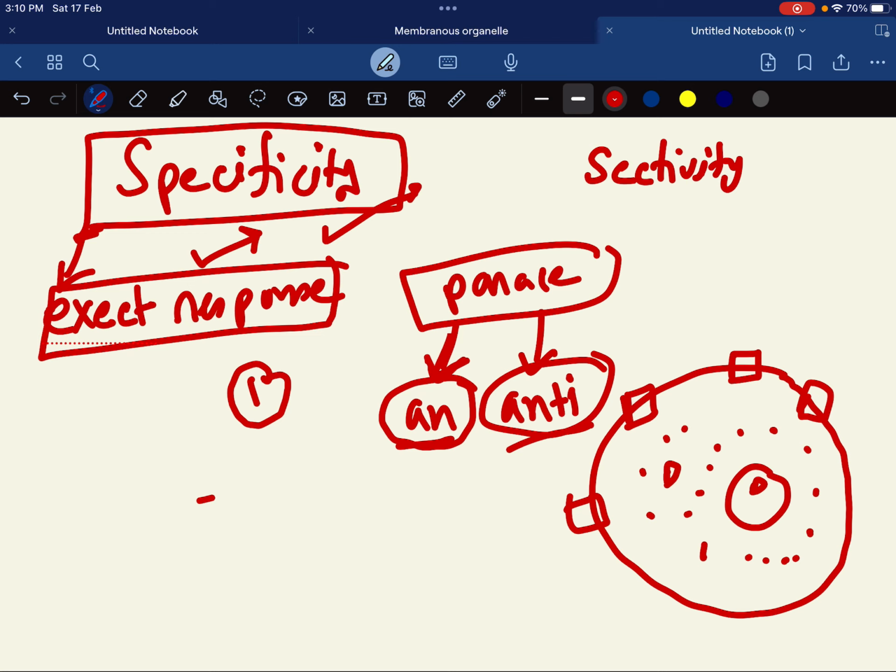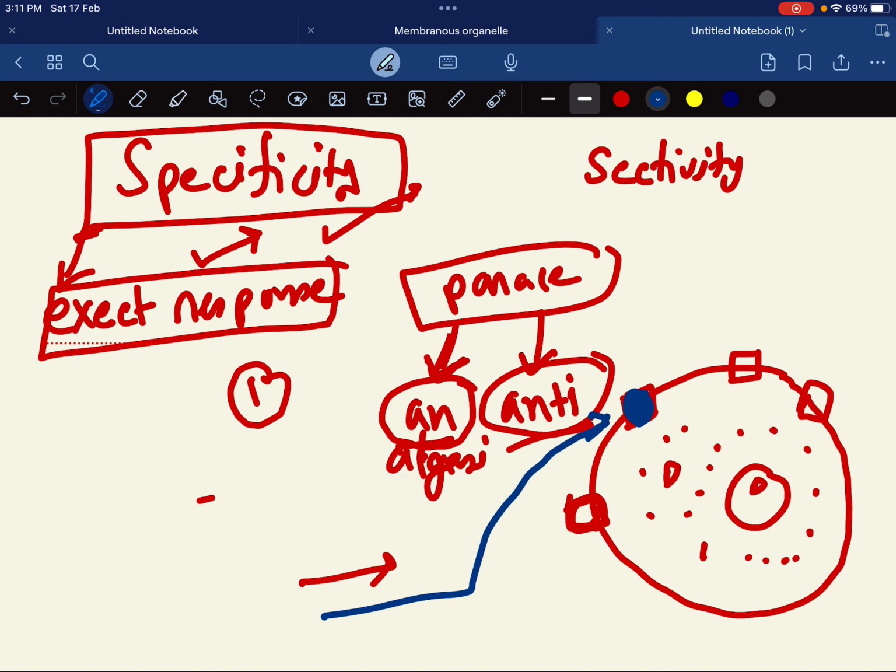So the fact is that when you administer a drug, suppose binding with this receptor will cause analgesia, and binding with this receptor will cause antipyrexia. Now you cannot command the drug that, hey Mr. Paracetamol, you go and bind only with this one, or hey Mr. Paracetamol, you go and bind only with this one. No, this is merely impossible in a physiological condition.